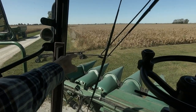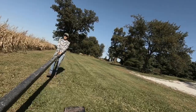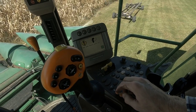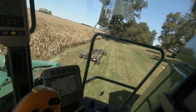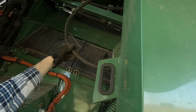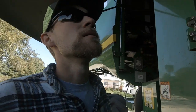Let's give this a go. That trailer's in my way. I'm gonna go move it. Well, that's not right. Something happened with the clean grain elevator. That shouldn't spin like that. Nice. We literally didn't even start and this belt shredded. Wonderful.